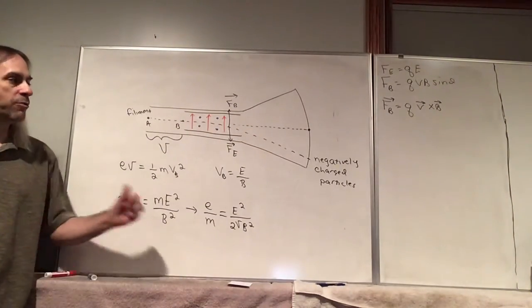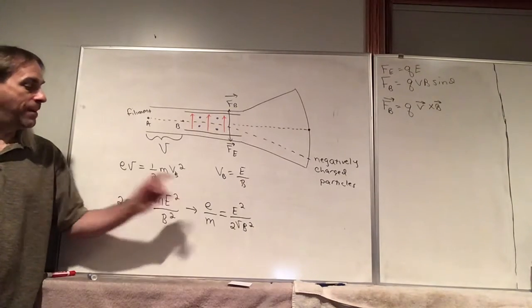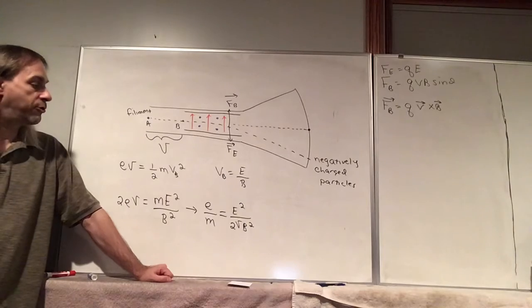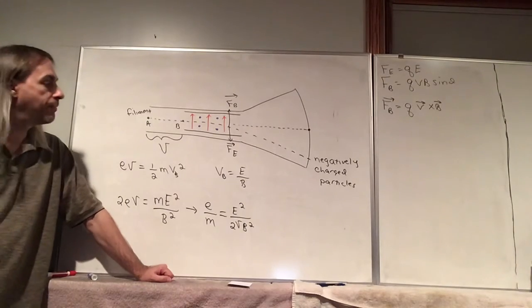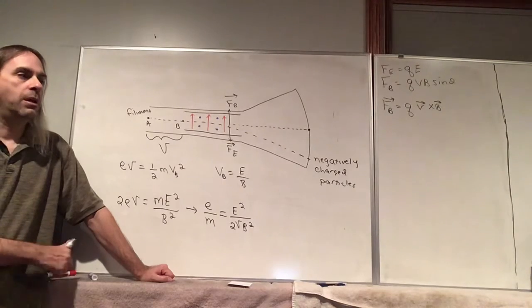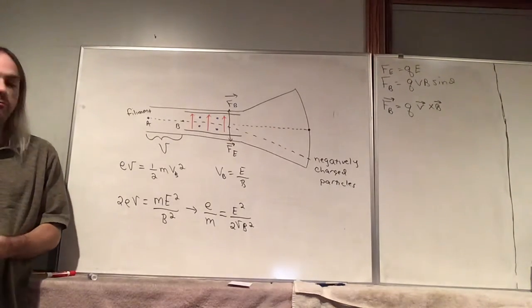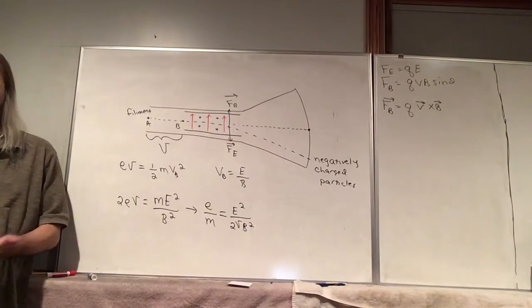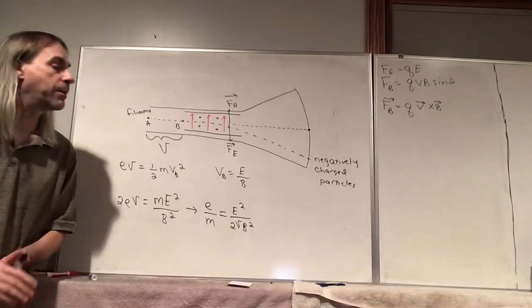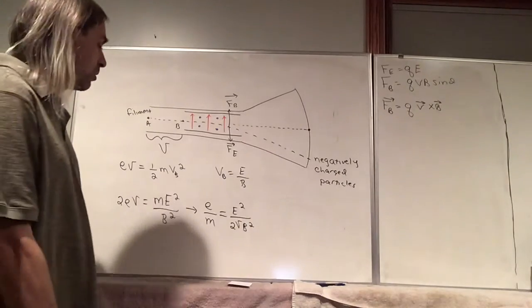And again, let's assume we do this in a vacuum. And so we can determine the charge to mass ratio of the electron. And Thompson did this over 100 years ago, right when they discovered electrons, and his value was very, very close to the currently accepted value using more precise techniques. But yeah, very important experiment historically.